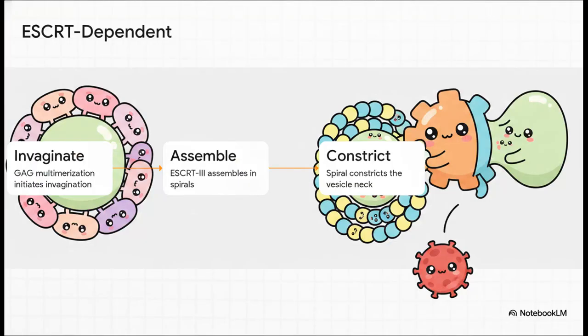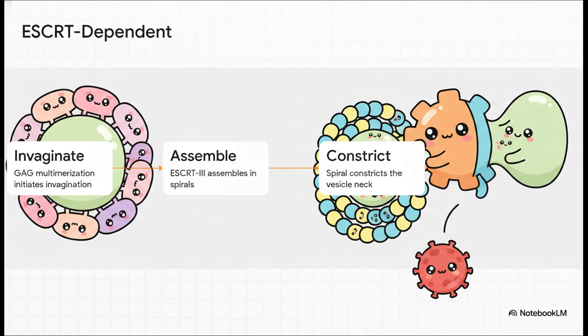So we've built the parts, we've packed the DNA, and we've wrapped it all up in an envelope. Now the finished packaged product has to figure out how to ship out and start the cycle all over again. Let's look at the highly mechanical ESCRT-dependent release process, which is used by retroviruses like HIV.